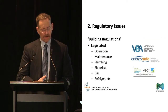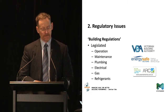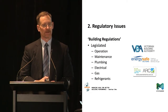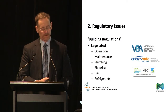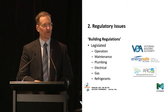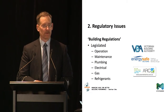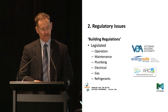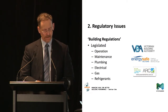Building regulations are effectively the requirements around design and construction, and to some extent maintenance in buildings. It sets up standards of construction. So if you're doing retrofits, if you're doing replacements, you'll find that the devices that you buy, whether they be cooling towers or fan coil units or what have you, will have some impact from building regulations. They talk about minimum fresh air and ventilation standards. They talk about minimum levels of maintenance. Obviously, when you get to systems like electrical systems and plumbing systems, you've got the requirement to use licensed contractors and for these things to be done to a certain standard.